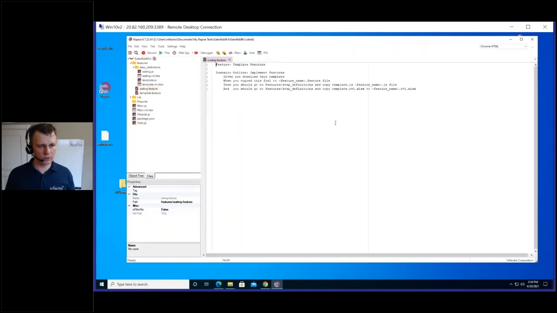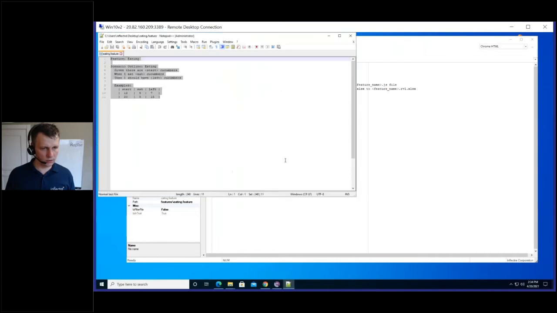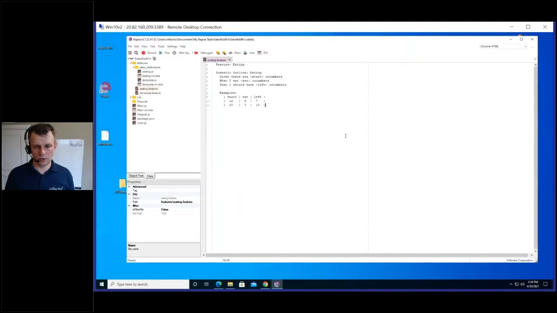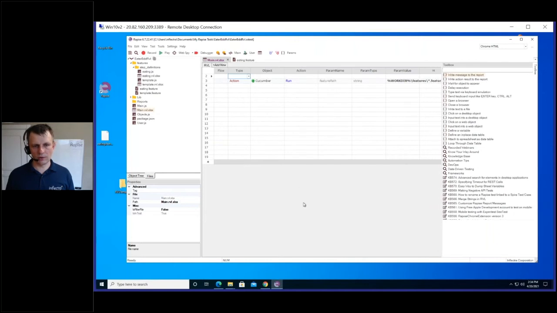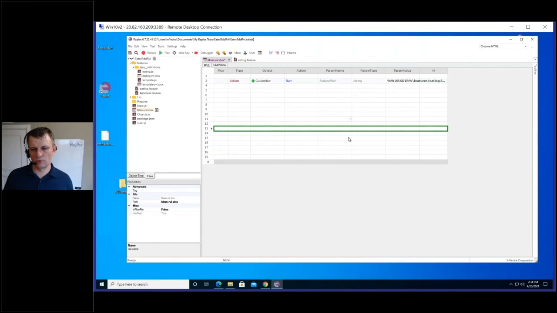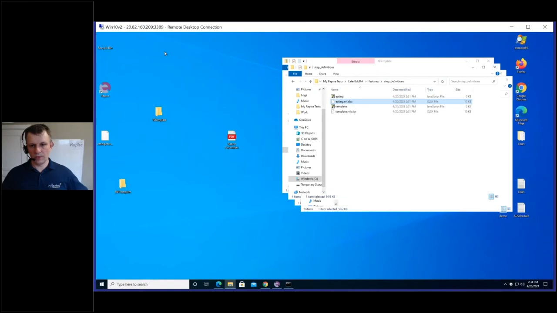Let's see what we have in the feature file. It's again the template feature. Let's use our feature here, paste it, close this notepad. Okay, we are prepared for execution of this feature. Let's see what we have in the main RL file. It would be the driver for execution. It contains a similar run statement, and it contains run for all features, but in RL we have this drop down. We may choose which feature to run. Again, we want to execute just one feature, it's eating. And just playing.